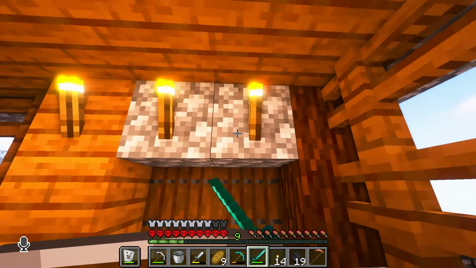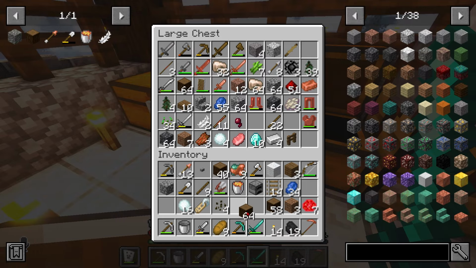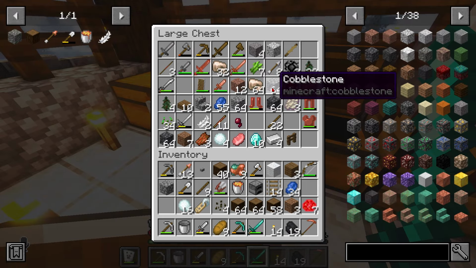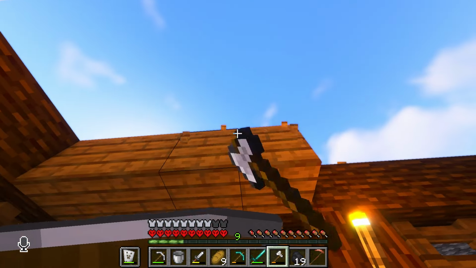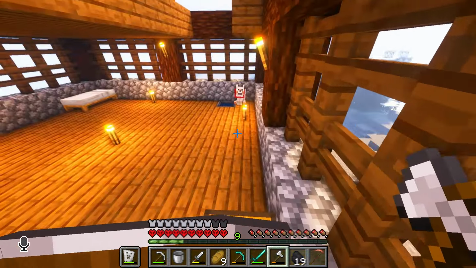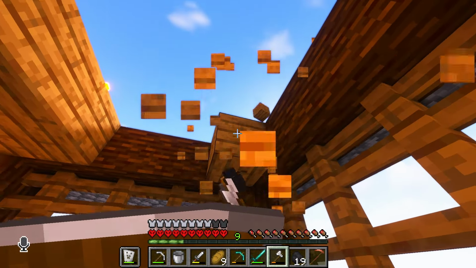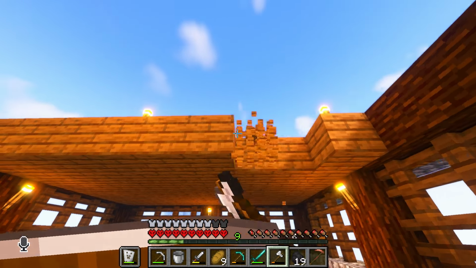Do we have enough wood on us, or do we need to get more? Oh, we have enough wood. We can do that right now. Okay, I'm gonna do that right now. Building a house so we just don't die.